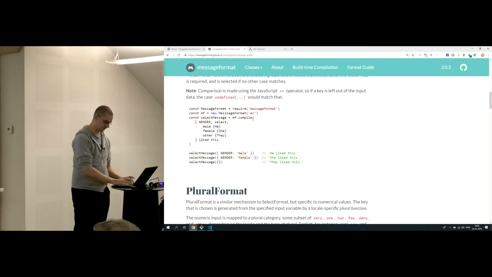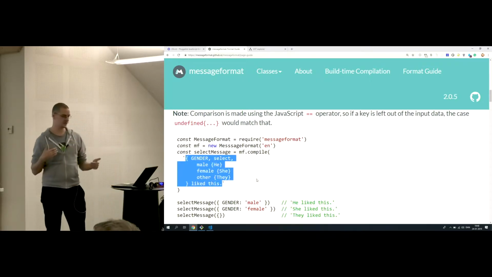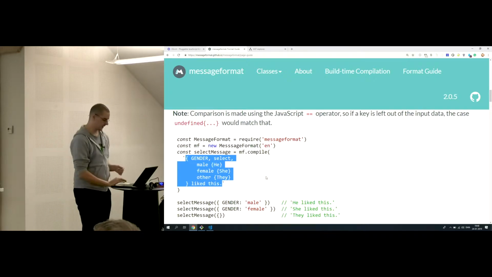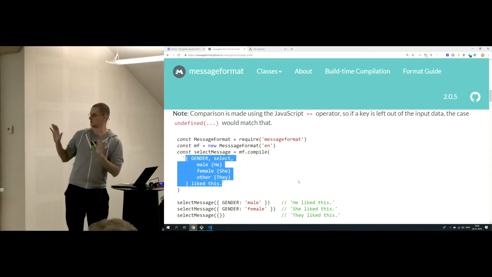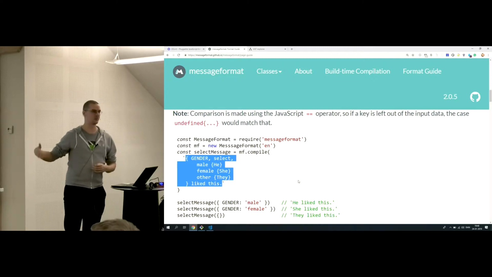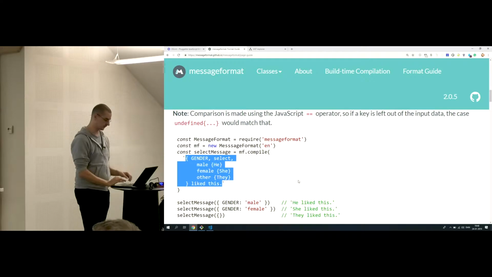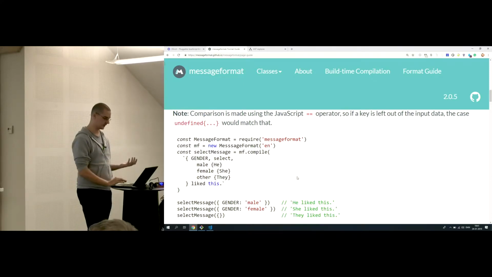So you can write template strings like these. Here is an example of a template string that will have a gendered he, she, they like this. And this is one of the simple examples. It gets more complex like that. This is not about message format, but this is just to show that there's basically what is a template language inside a string. It's not super nice. One of the things that we could do and probably will do is write a VS Code plugin that will make the syntax highlighted inside your editor, maybe come up with suggestions based on the knowledge of the language.